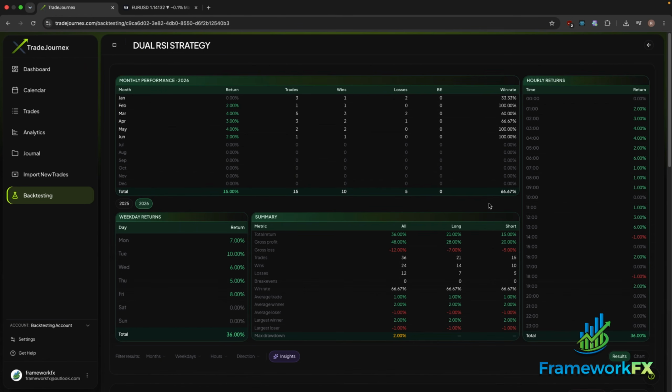I would advise everyone to go away and backtest it. You've got the examples there, so you know what you're looking for. And yeah, let me know down in the comments what you think of it, what results you've got yourselves, any improvements you found that maybe I missed. That would all be really useful, I think, for the whole community.